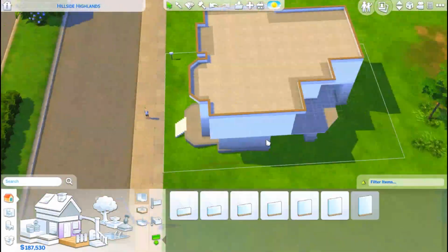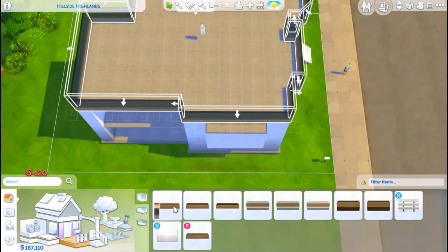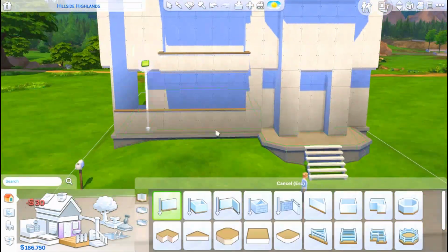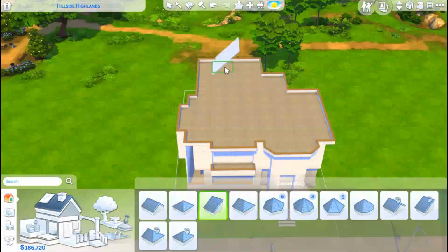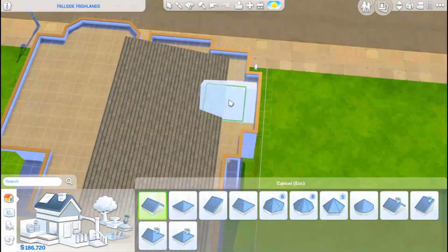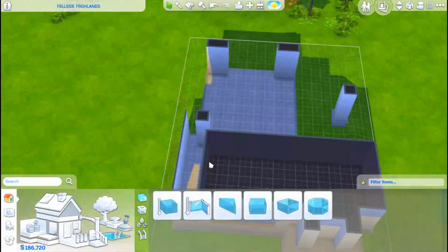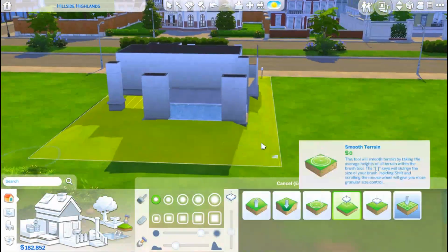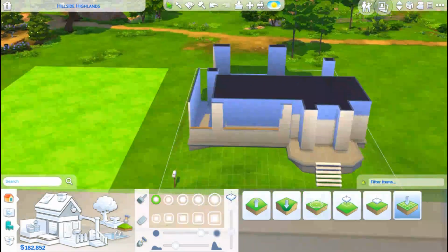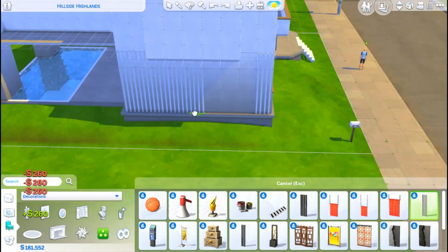I love watching other people's modern homes, especially other builders like SimKim builds and Evelyn Sims, those two especially. Evelyn and Kim, both of their preferred styles of building are more traditional family home styles. But then they go to do a modern build and they always say in their videos that they're not comfortable with modern builds, and I'm just sitting there like, are you kidding me? I would be over the moon to be able to build in the modern style as well as they do.